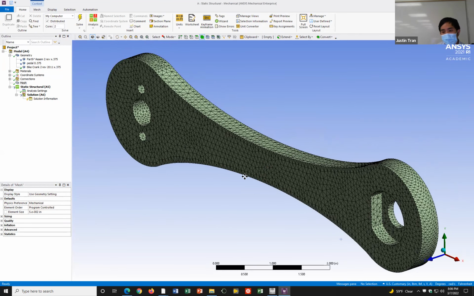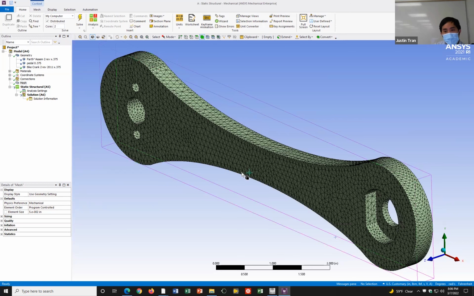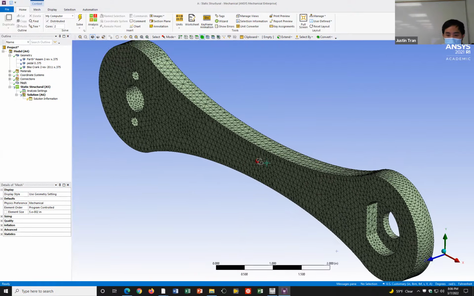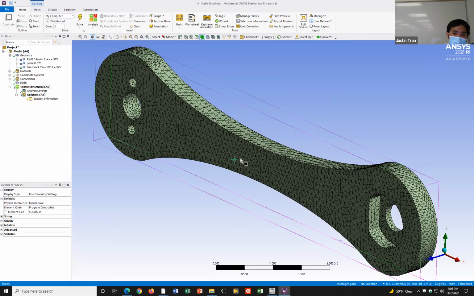Okay. And so choosing your mesh and making sure your mesh is adequate is a really important part of finite elements in general. Okay. And you start to get a good sense for what's a good mesh just through experience. Okay. And so, based on a lot of the finite elements that I've run before, I can tell you that this is going to be a good mesh. Okay.